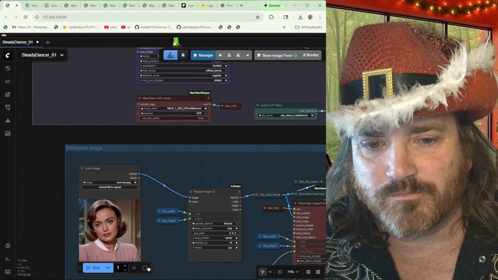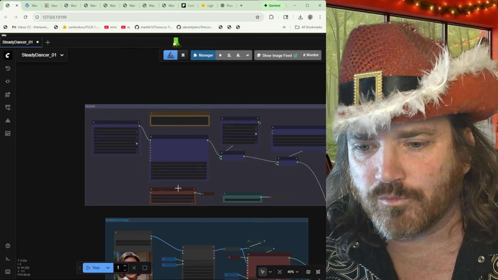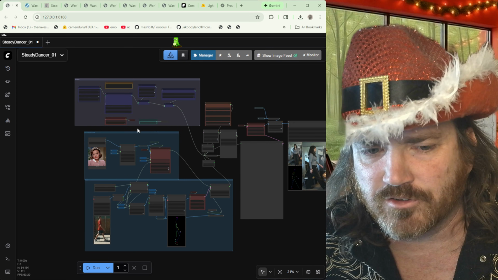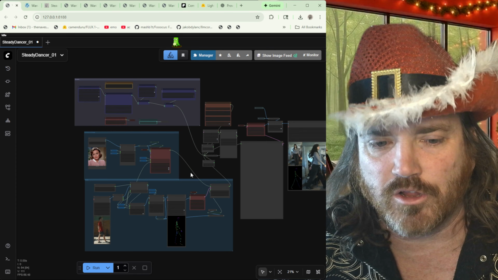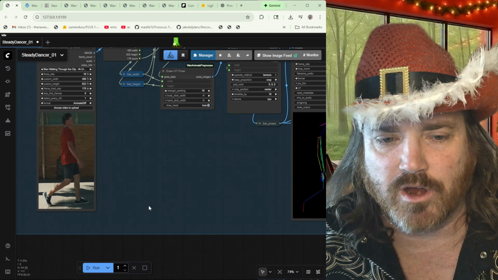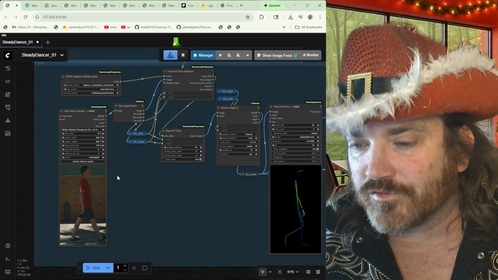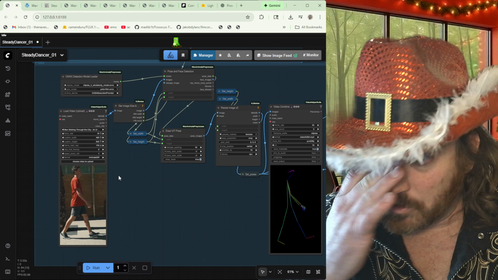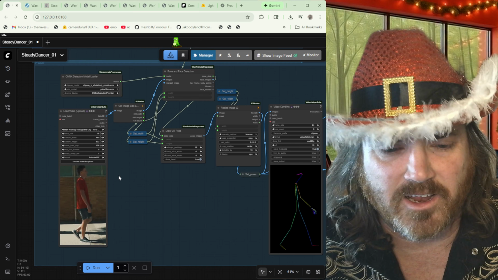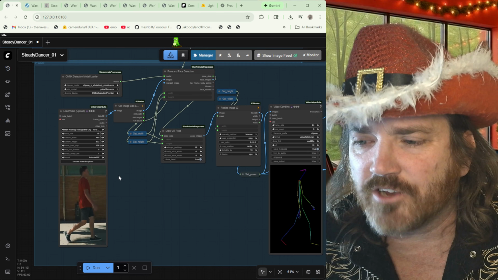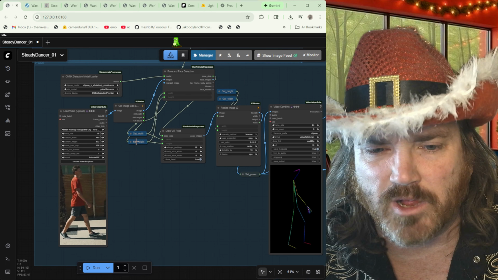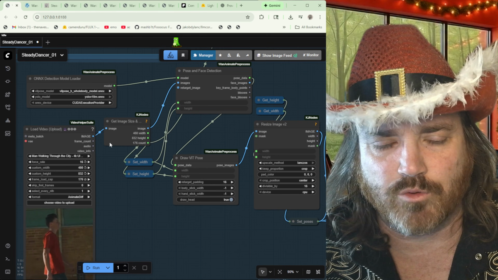Okay. So pretty much up here is where you're loading your models, right? So we'll go back to here. This part up here is where you're loading your models. This part here is where we're going to load the still image that we're going to use. And down here is where we're going to actually get our reference video. So you're going to have a video that you want to use, okay? You can download it from wherever you want on the internet. Use your AI tools to get your video, but you'll put it here, and it's just incredible how this works, okay? I mean, you can see how this works.